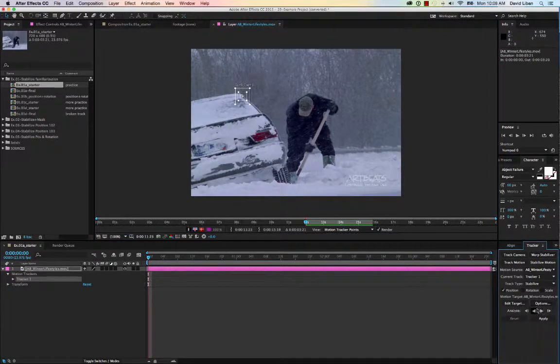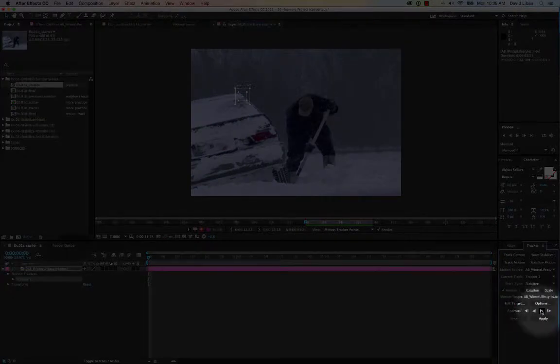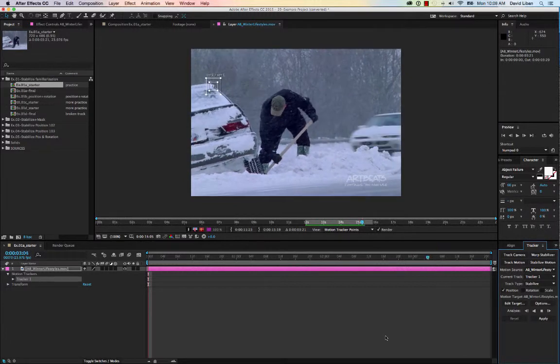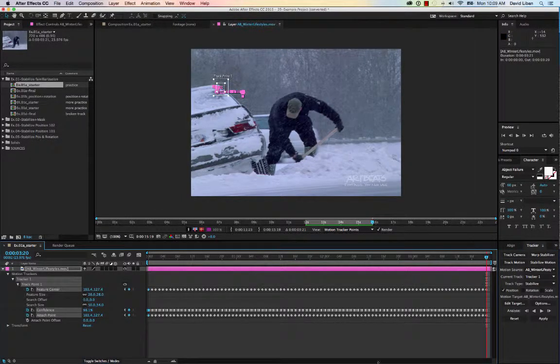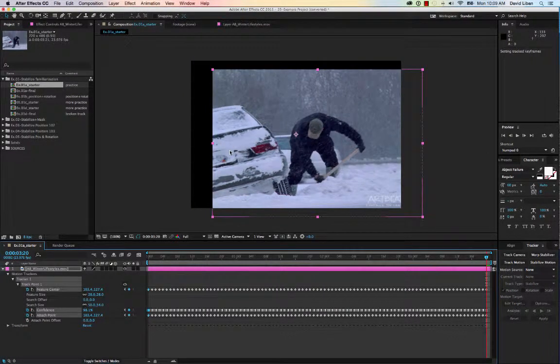All right, and now I am going to go to the tracker window, and there's a thing here that says Analyze, and I'm going to just say Analyze Forward, and it's going through the whole video. All right, and you'll see that I've got all these key points over here. If I twirl this down, you can see each one of those key points, and nothing's going to happen unless you hit Apply. So then you hit Apply, and it's going to ask, do you want X and Y or X only? I want X and Y. And I say OK.